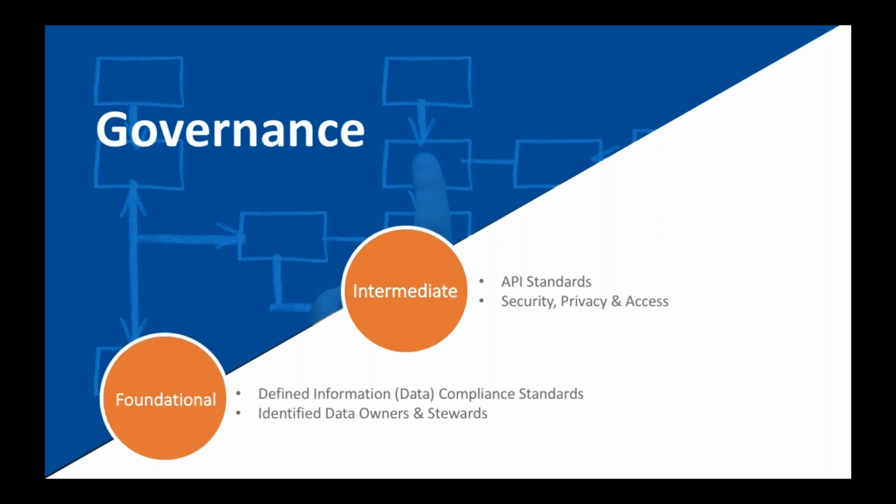What we often hear from organizations that do not do governance well and ultimately lack these capabilities and others is that they have multiple silos of data. They have inconsistent naming standards, and they really cannot identify a single source of truth. Some of the intermediate capabilities include having established standards for using APIs to exchange data, as well as for securing sensitive data against unauthorized access.